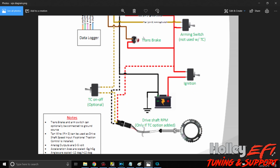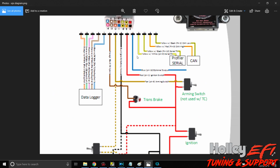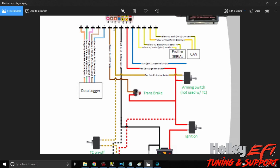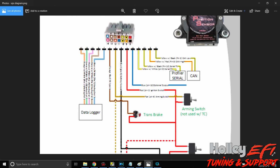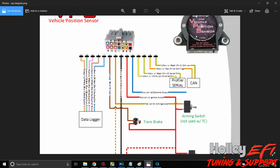This page also comes with the purchase of a VPS, but I just wanted to show y'all so you kind of knew what you were getting into. It's going to be 5 analog 5-volt outputs from this, which turn into inputs at your Dominator ECU or an HP. Just know you do not need to supply sensor ground and 5-volt reference here, okay? Which is actually really nice. So no more having to splice into your harness and add 5-volt reference and a sensor ground here. It all comes out nice and clean from the VPS.